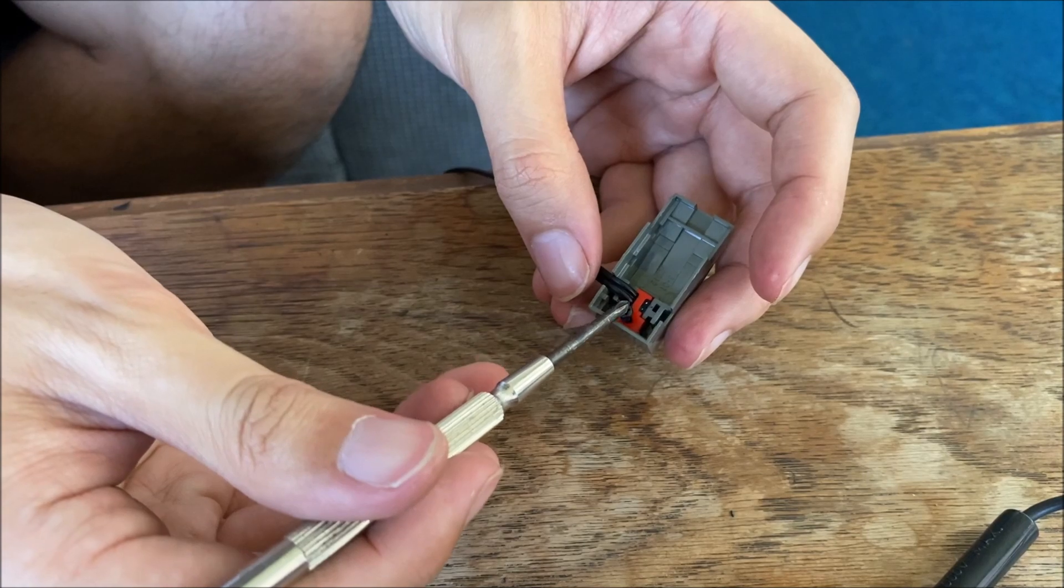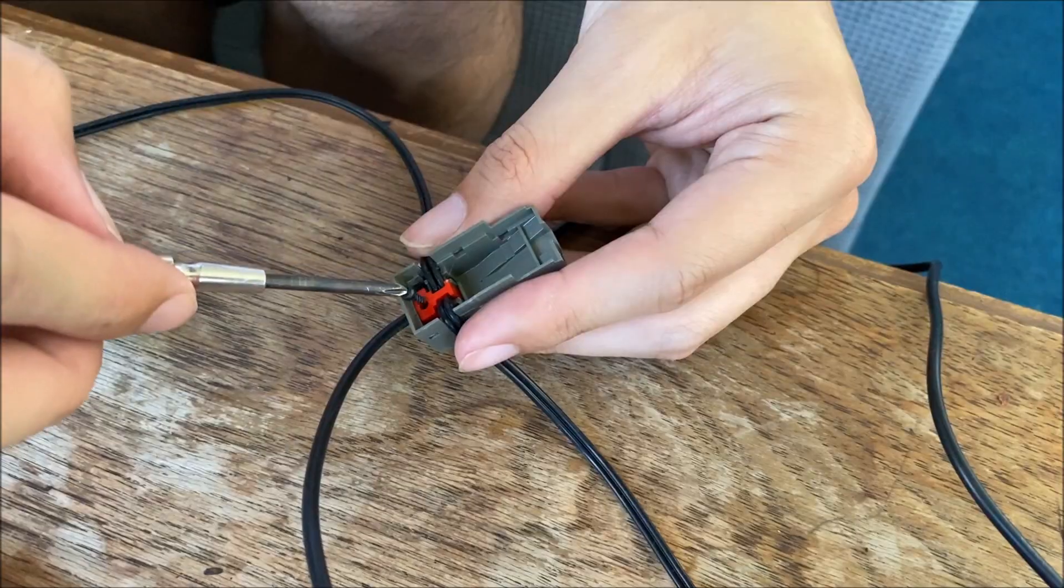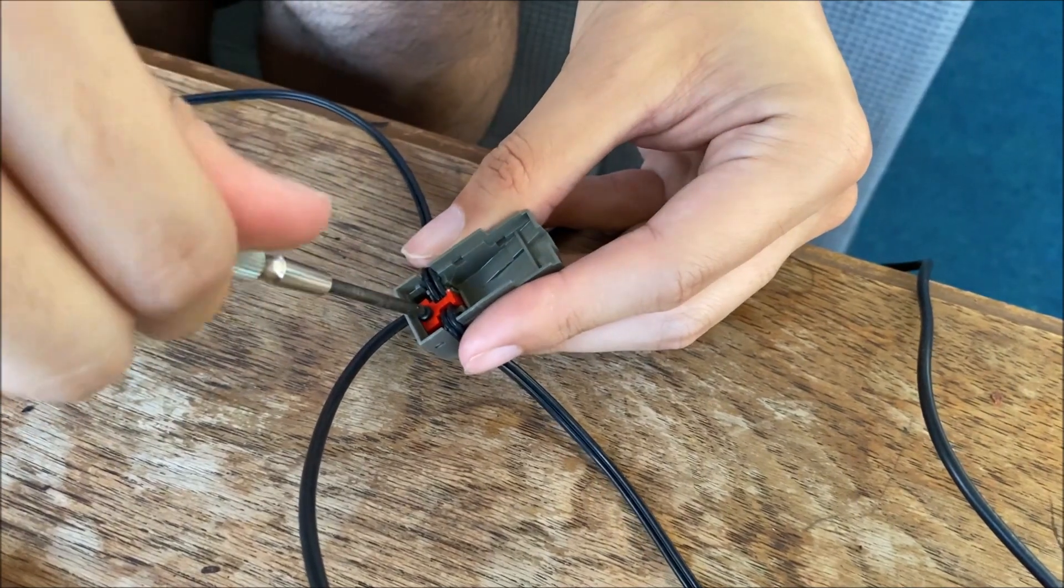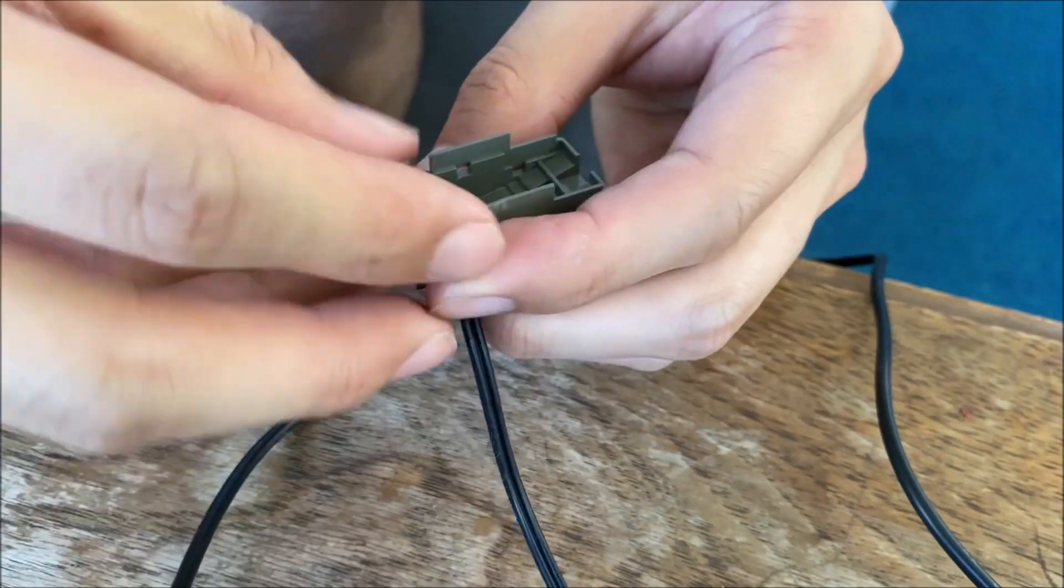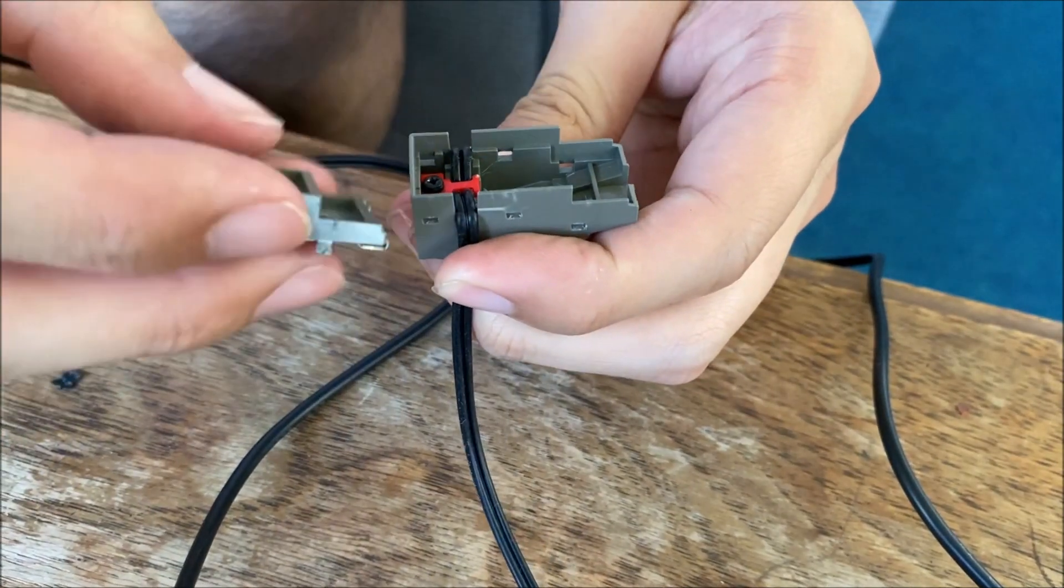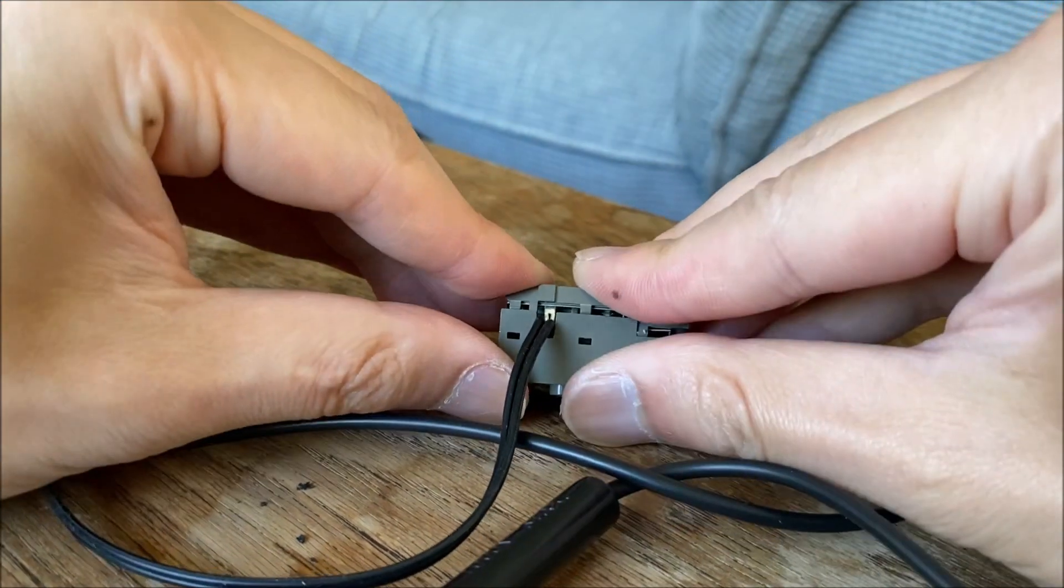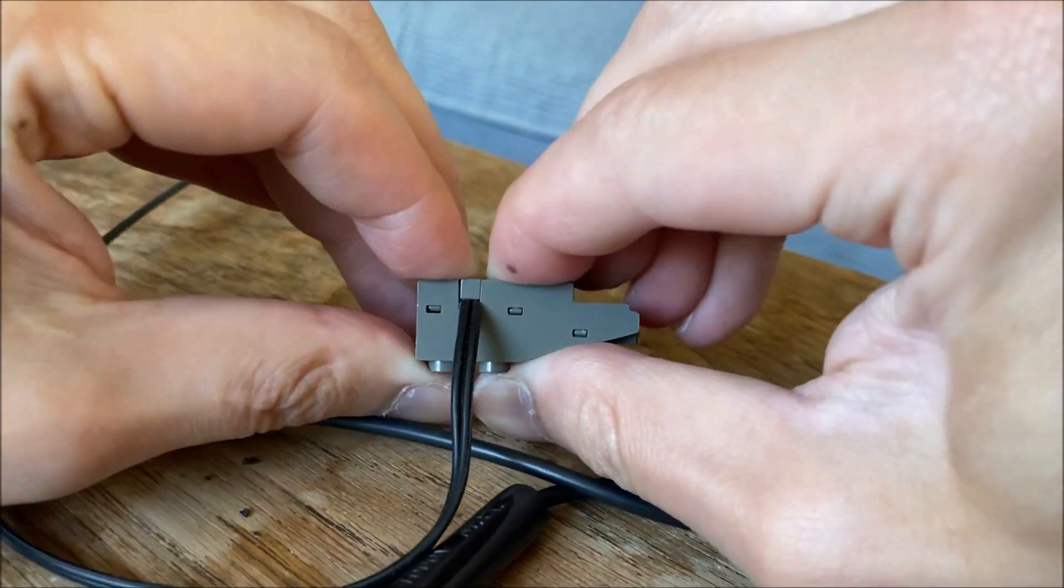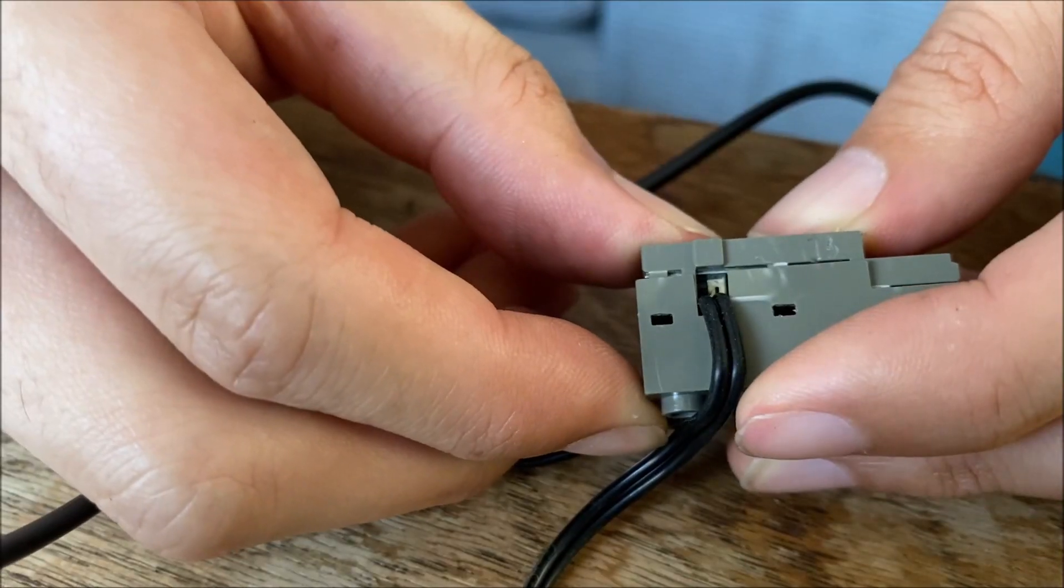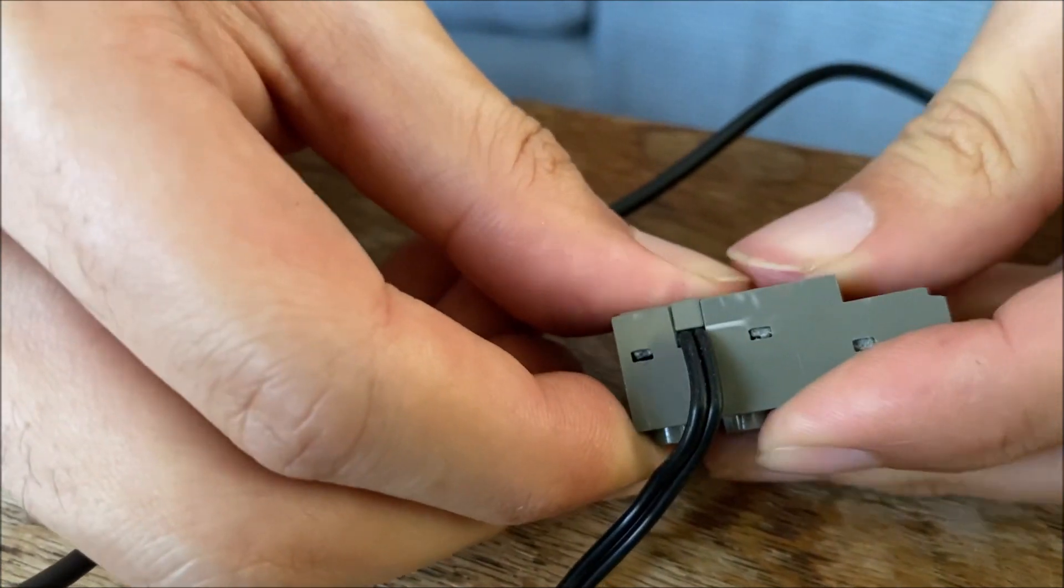Reassembling the connectors with the new wire is actually very easy. What you want to do is you want to screw in the wires first with the red holders and then just press the base back in. With this wire, the teeth bite very easily. And all you need to do is make sure you push that bottom in straight. And the teeth will bite the wire and go into the slots on the other side.